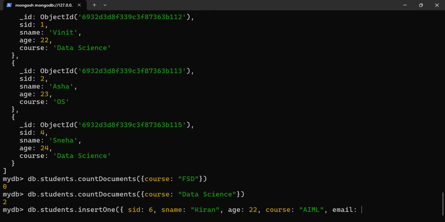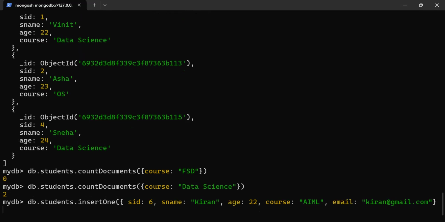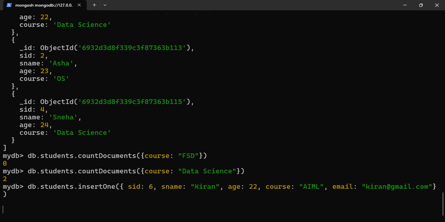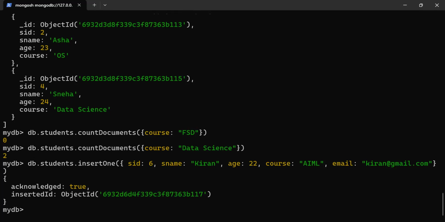This is what I wanted to add. And let's take some email ID, kiran at gmail.com, anything you can take, just for storing purpose. And then if you hit enter, you see here inserted, the ID is inserted.